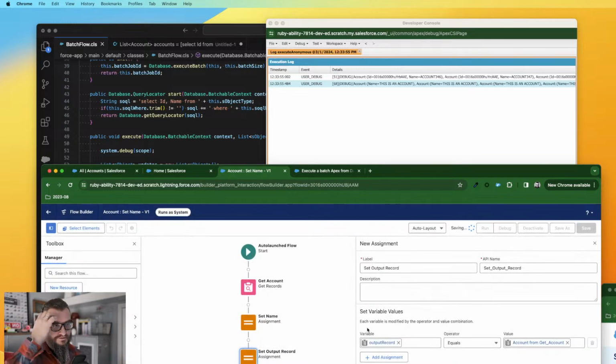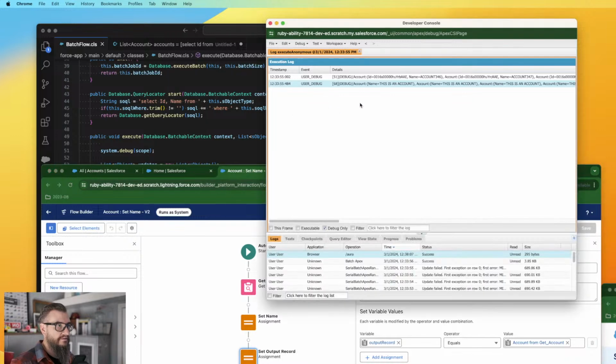So there's some changes, right? What we're saying now is potentially, if you want to do Batchflow, maybe we're just going to pass the record ID in here because you're going to need that. So you're going to have to query for it, because we can't pass it to you. We'll do whatever we need to do here, and then we need to set the output record to whatever the thing that we requested is. So let's see how that treats us.